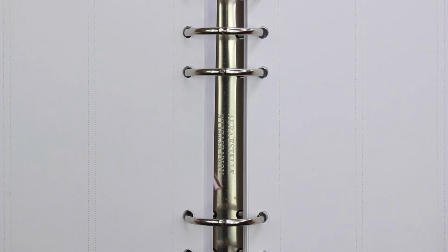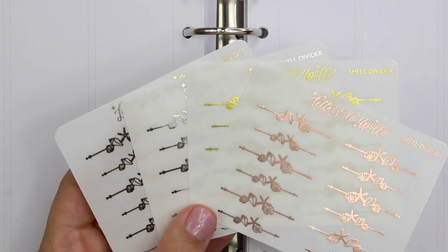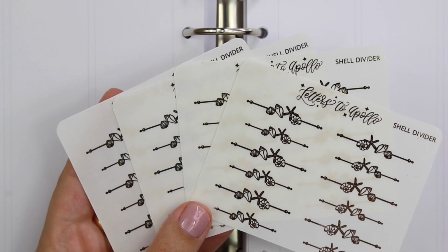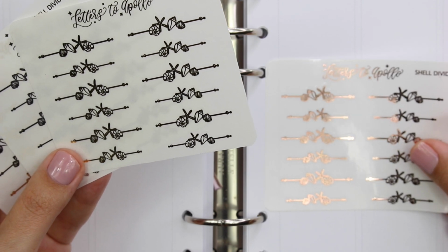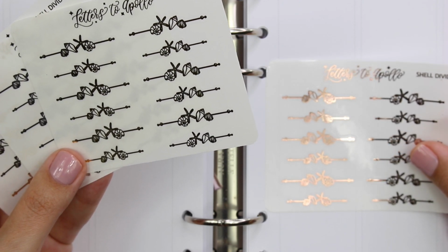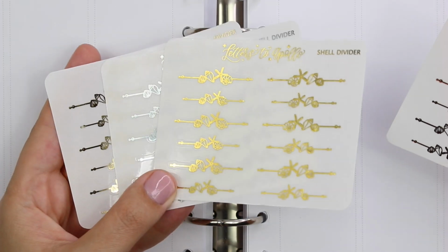I also picked up some of the shell dividers after watching her live plan with me. Really cute. I think that's just going to be nice in a very summery spread. Some of them go the full width across of a column, and some of them, you can see every other one of them are just sized down. So I really like that. I like that there's some variation in sizing there.